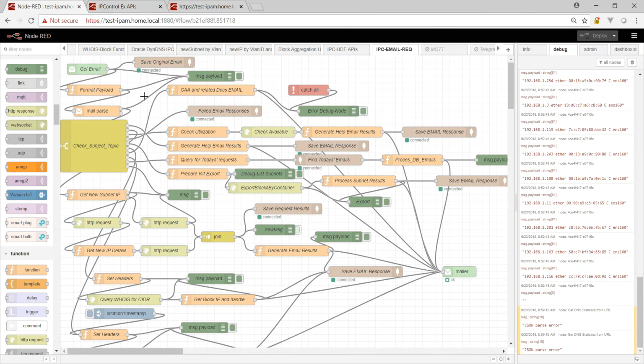Wherein I have this email API, which I started developing because I wanted to look at other interfaces other than text, other than chat, other than interactive. I'm lazy sometimes. I just want to email. I don't want to talk. I don't want to interact interactively. I want to send an email and I want a response. And I want the ability to do it in real time in that capacity. And that's just the way I am sometimes when you spend so many hours doing things. But you may not. But this is a great interface.